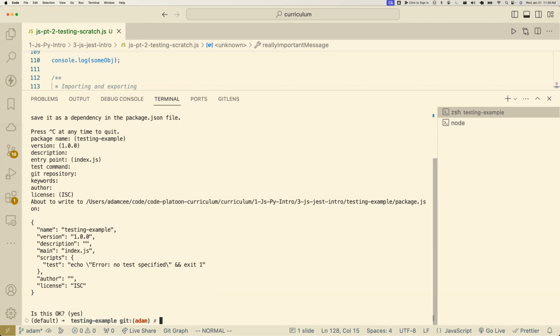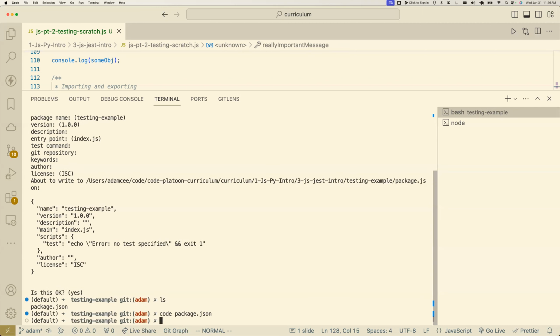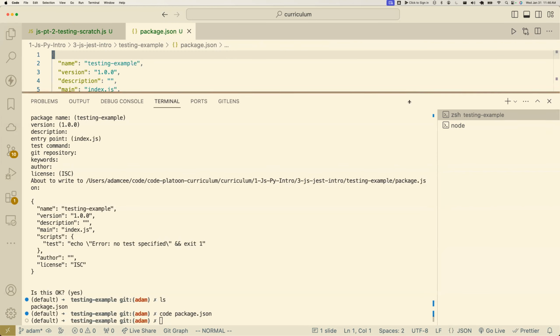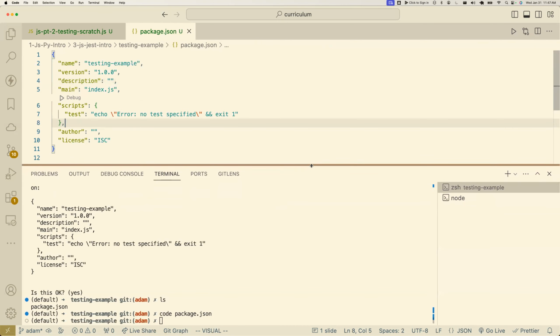So what this has done now is created a file named package.json. And we'll learn more about it later. But the main thing is this is like the configuration file for our JavaScript Node.js project. And we can edit it and change it. And let's watch what happens to this file as we do things.